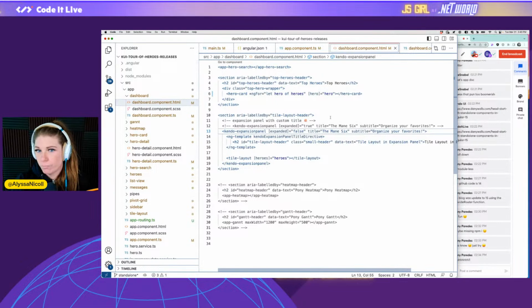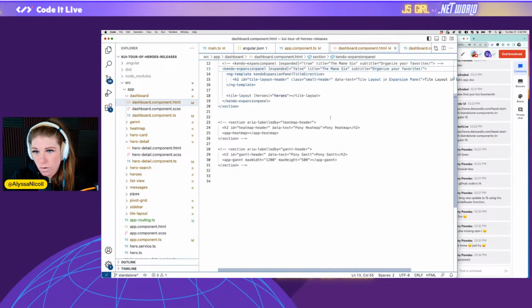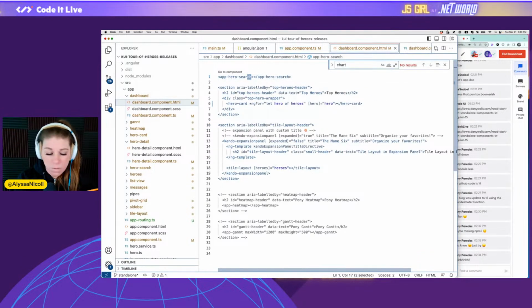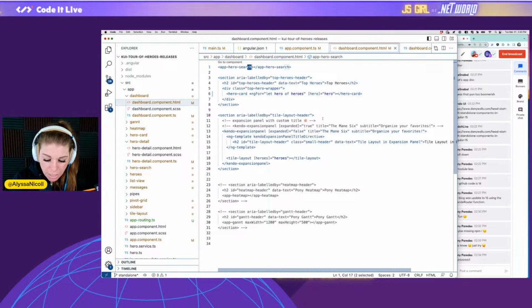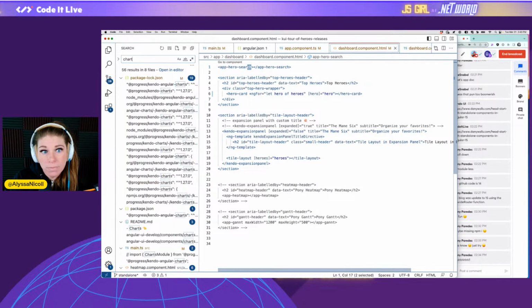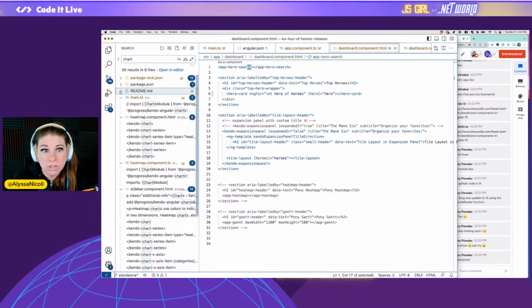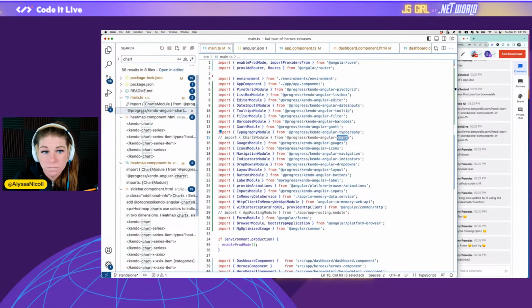No. Chart. It's not in here. Can I actually search the whole app? I'm worried because I think charts in Kendo UI are not going to be called chart. Heat map chart. There it is.